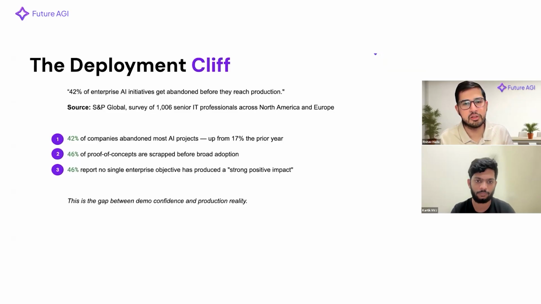46% of proofs of concept are scrapped even before they reach broader adoption. Now, this is not just from the fatigue of AI hype. It is not that people are not believing in AI anymore, but the companies that have deployed AI workflows are not reporting a very strong positive impact. That is because engineers are not able to figure out where things are going wrong. They're noticing a drop in customer satisfaction rate. They're noticing a drop in their customers, or their customers are moving to a different platform where the services are more personalized, right?